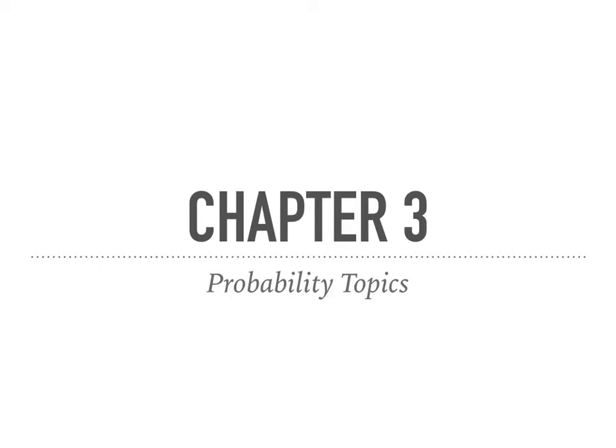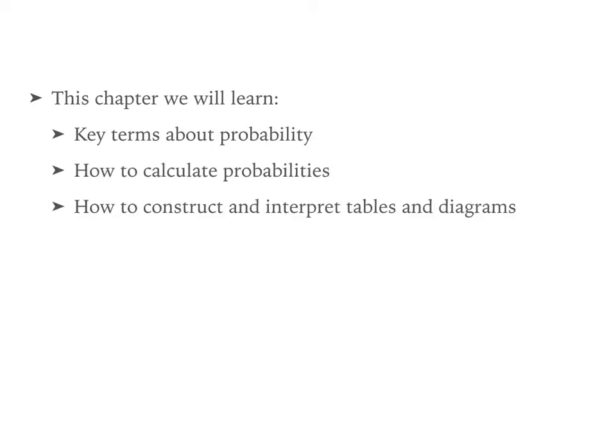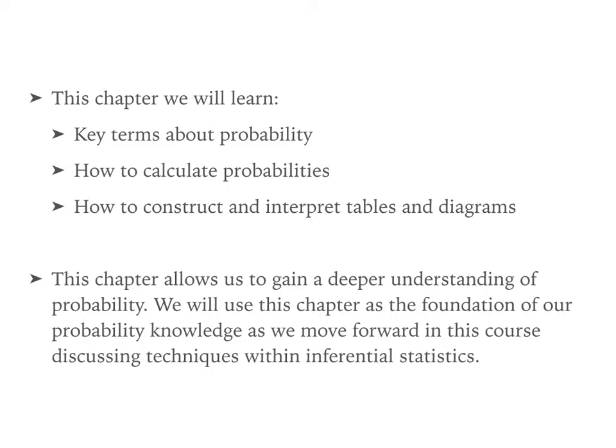In Chapter 3, we begin discussing probability. In this chapter, we will learn key terms about probability, how to calculate probabilities, how to construct and interpret tables and diagrams, and this chapter will allow us to gain a deeper understanding of probability. We will use this chapter as the foundation of our probability knowledge as we move forward in this course, discussing techniques within inferential statistics.